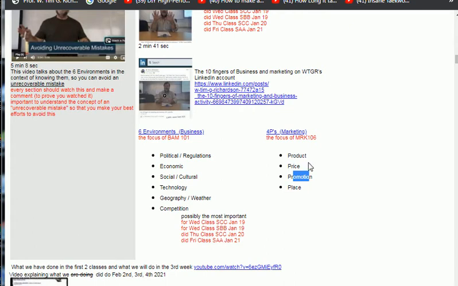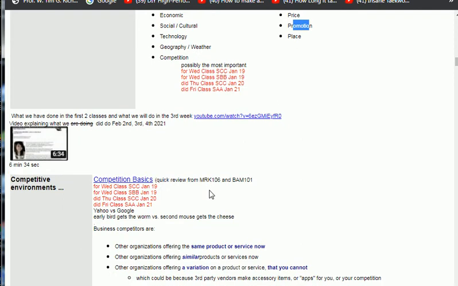And then product, you may talk about how the physical features of the product have changed, or the packaging, or those kinds of things. But this is a major section. There might be 2 or 3, maybe even 4 pages on each section. I'll expand upon that in a little bit.